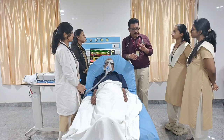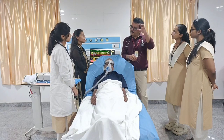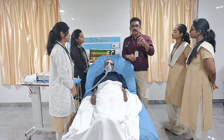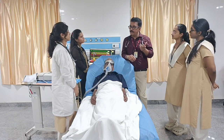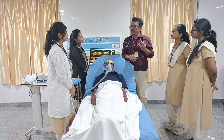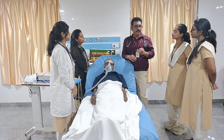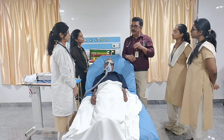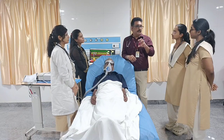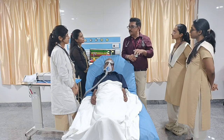But just imagine a lot of blood from the ventricle going to the atrium. What will happen to that blood? During diastole, it has to come back to the ventricle. So the flow in that area is more, more blood is coming to the ventricle during diastole. The amount of flow is very high, which means you are likely to get a murmur there. You are going to get a mid-diastolic murmur because of the flow. So that also can happen.